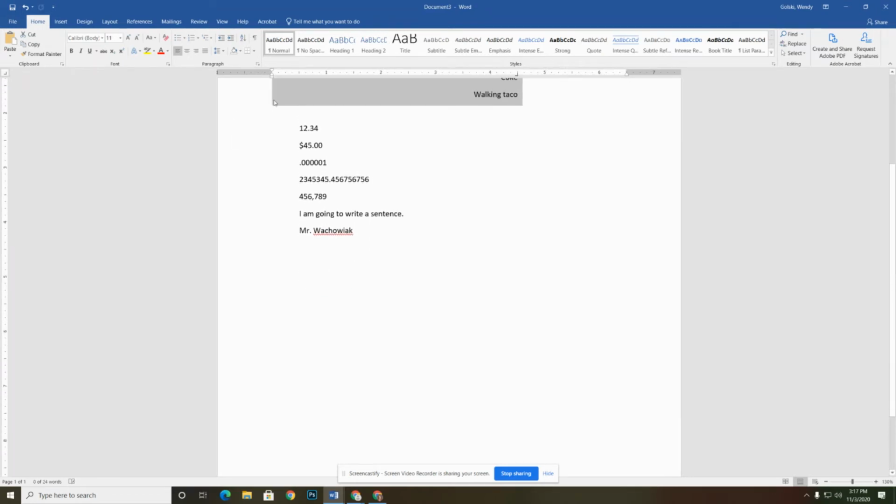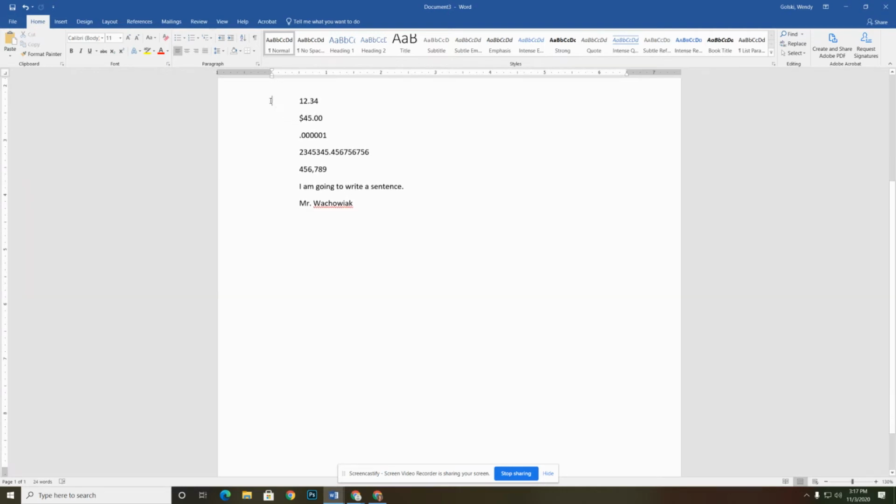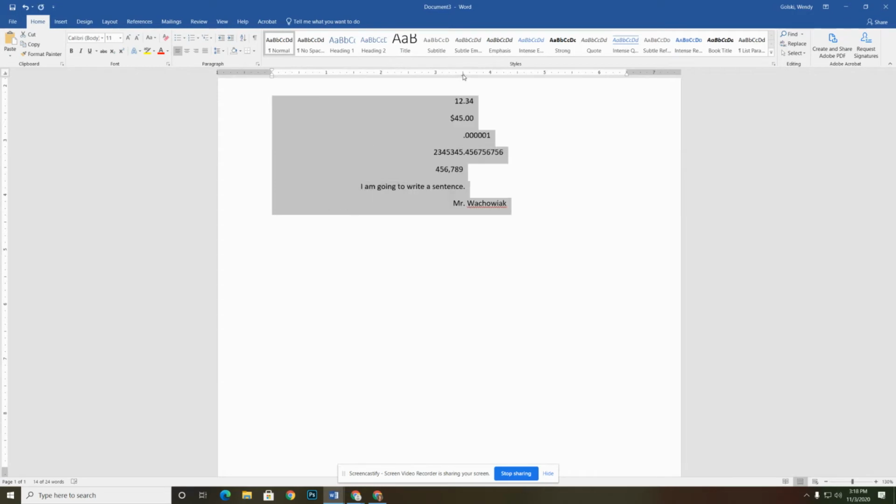Okay, now I'm going to scroll up just a little bit. Let's look at this section in here. If I come down here and I highlight, and again, I've got a tab before every character. There they are when I show them with the hidden characters button. If I come here and I switch to the decimal align tab stop, let's click here, and now you can see it lines up nice and neat.